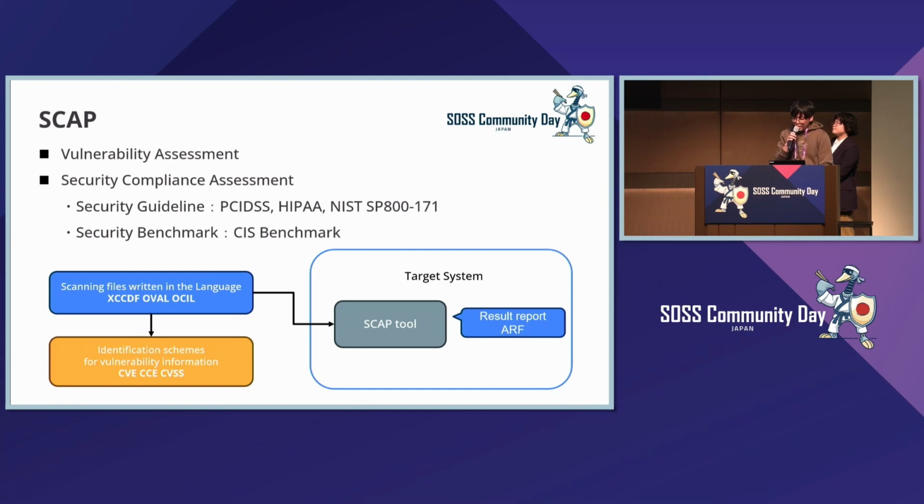This SCAP tool is also provided by open source projects, and the most famous tool is OpenSCAP. SCAP can be used to evaluate the vulnerability inherent in a system and to evaluate security policies such as PCI DSS, HIPAA, and NIST SP 800 families. For example, in the evaluation of security policies, by specifying XCCDF that describes a security policy checklist on the target system and executing the OpenSCAP tools, you can obtain the result of whether a weak password has been detected or not.